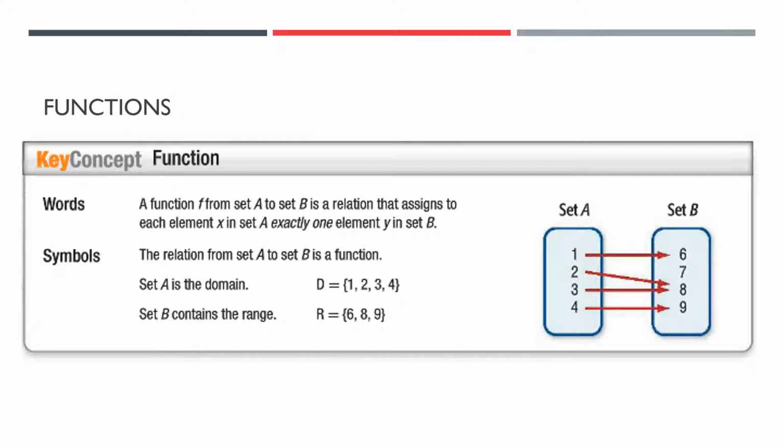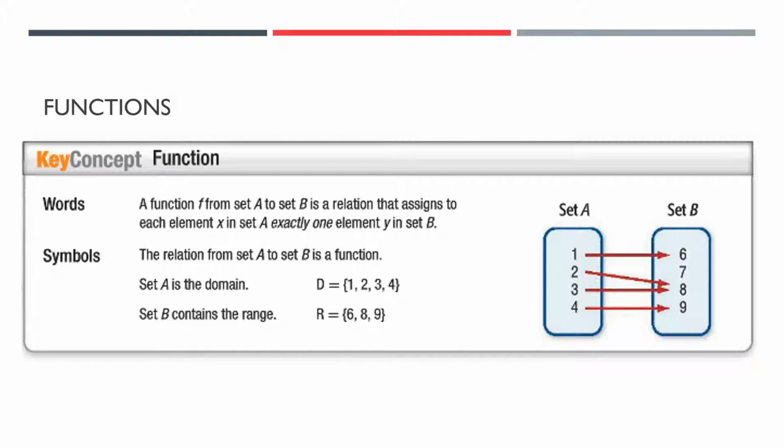For example, if I had a set of all the pictures at the school, and I matched that with the set of all the names of the people at the school, it would be a function because for every person, every picture of a person, there would be a name. Now, the same is not necessarily true if you go by first names to pictures. Because if you have two people with the same first name, then their name would match onto two different pictures.